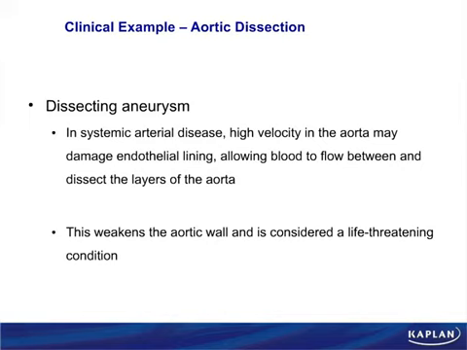Now, let's recall a big clinical sign. What's a big clinical sign of a dissecting aortic aneurysm? If you said pain, a sharp pain, particularly in the back, a ripping pain in the back, yeah, that's suggestive of an aortic dissecting aneurysm. Again, aneurysms can be life-threatening, but a dissecting one is certainly life-threatening.